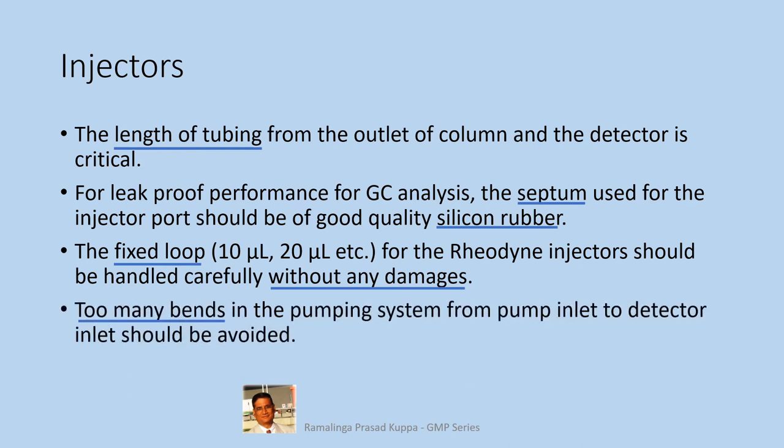Too many bends in the pumping system from pump inlet to the detector inlet should be avoided. This is important. We should never touch the plumbing system to bend or relocate as you wish. Too many bends will impact the flow system. This is simple to understand. If there are too many bends and joints in the plumbing line that distributes water in a household, the water flow will not be uniform.